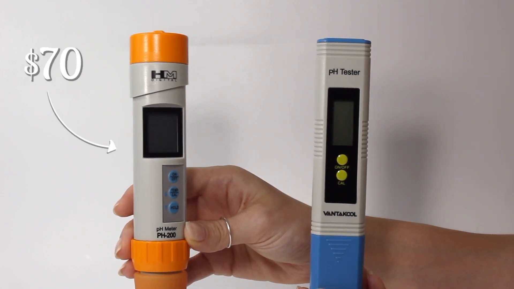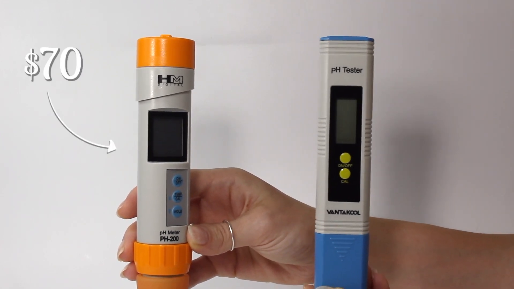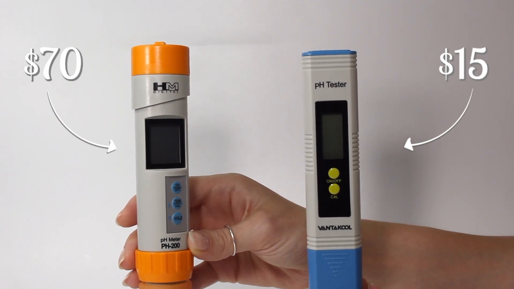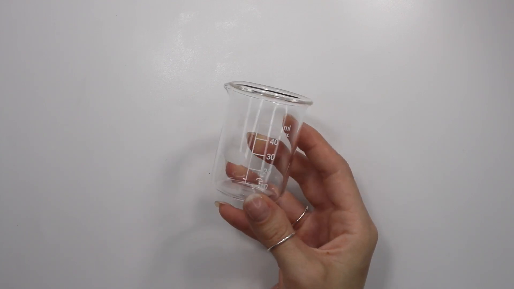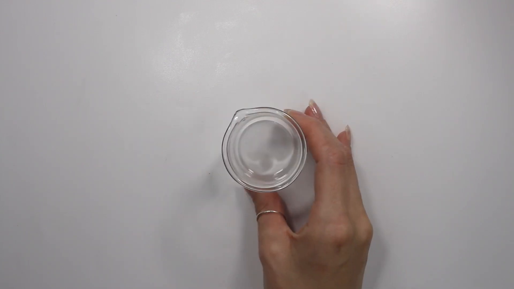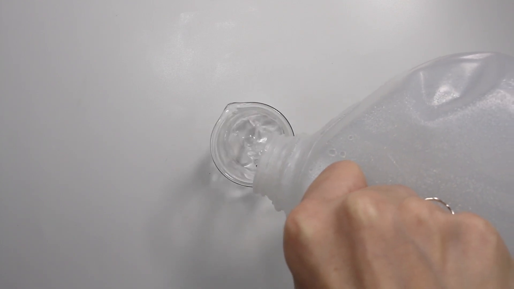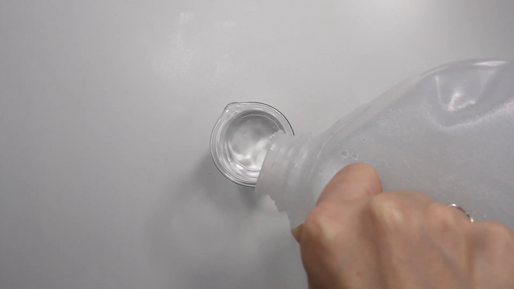So like I said, I am comparing this $70 pH meter to this $15 pH meter. Both of these can be purchased on Amazon. Also in this video, I'm going to be showing you guys how I take the pH of thicker solutions, such as like creams, serums, and face washes if they're like thicker face washes.